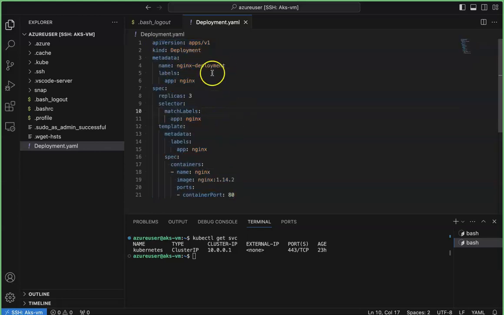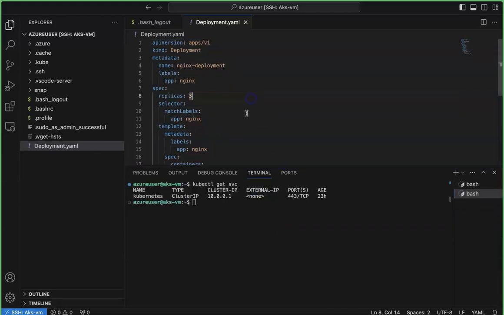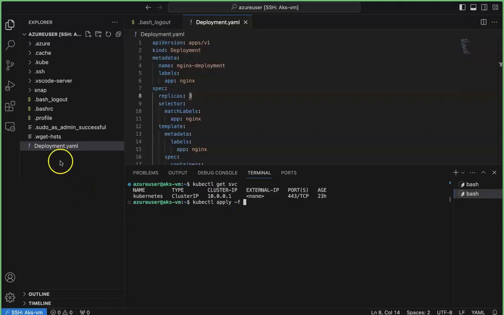Let's see what exactly will happen. This is just a sample deployment only, no need to worry about this. For example, now you go for kubectl apply -f and submit this. Now I have submitted a manifest to Kubernetes. Kubernetes responded with, okay, nginx deployment created. A deployment got created.